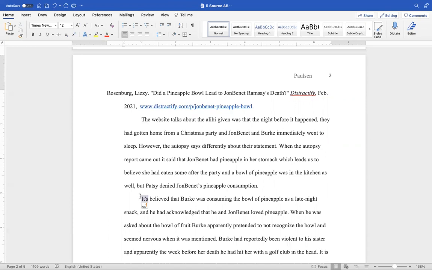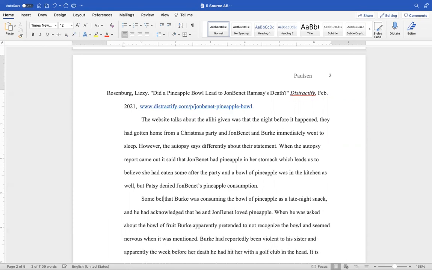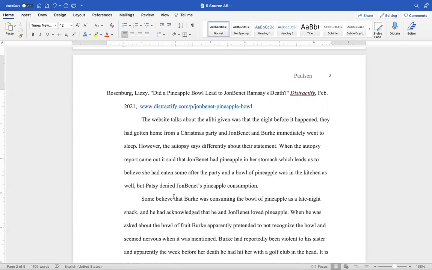Okay, we don't say it's believed, and also you don't use contractions. Why don't you just say some believe that Burke, or some people believe, whatever you want to say.